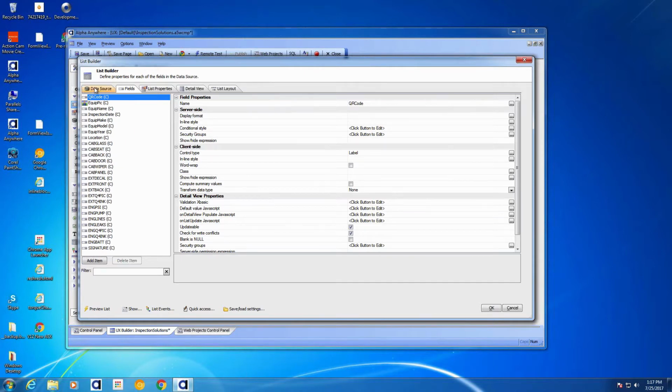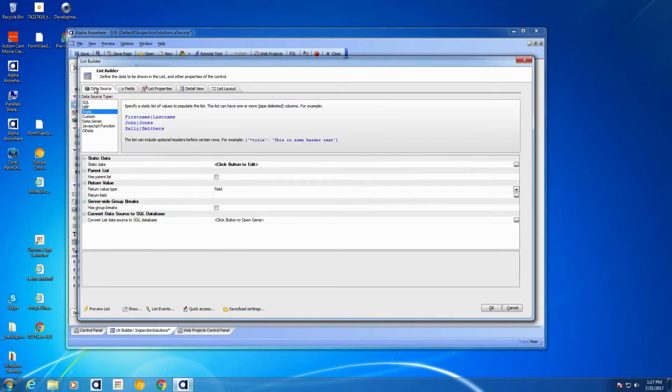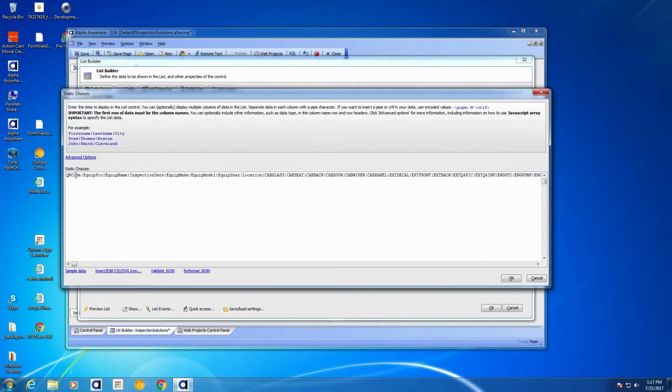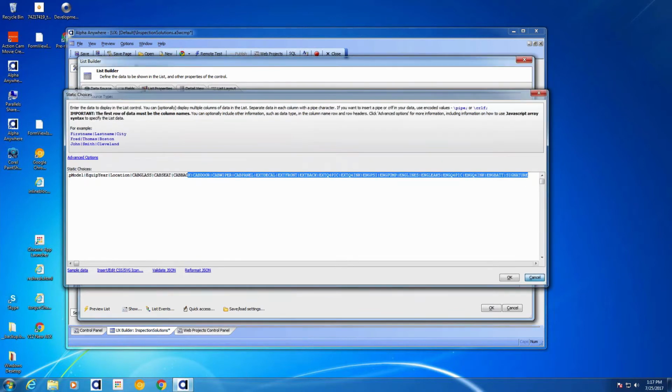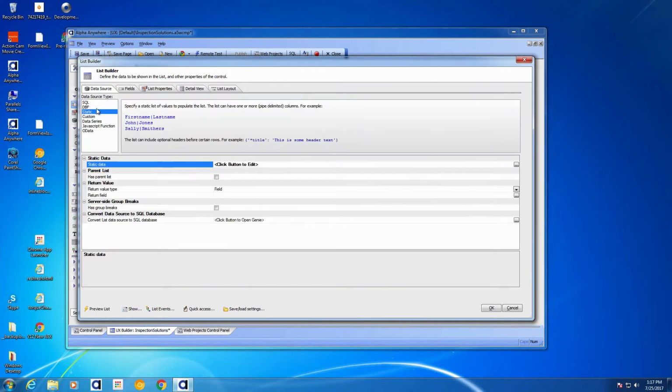So let's talk about changing fields. Let's go back into data source. In data source, I've selected, in this case, a static data source. I'm going to click on it and just show you, it is just a whole list of field names all along here. What you probably would do is either use a web service back end or a SQL back end and define it that way. We do it here as a static data source so that it's portable and so you can pull it apart yourself.